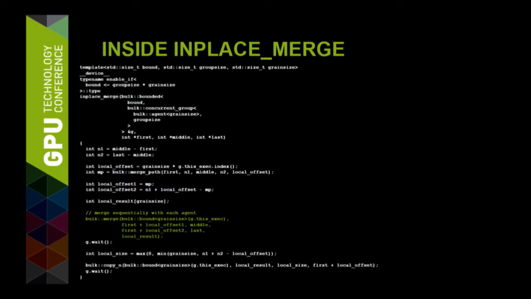So this is what Inplace Merge looks like inside. Inplace Merge is just a library call that we're calling to bulk. We didn't have to implement this. But I just want to point out how readable it is if you look at the body. I admit the signature is a mess, full of C++ nonsense, but it's allowing us to get good performance. The way that Inplace Merge works is to first call this merge path algorithm, this sort of oracle that's going to tell us where to start reading in the input to merge our data.